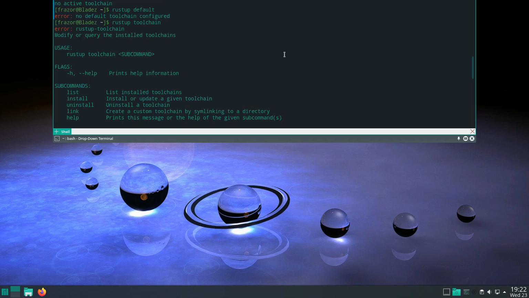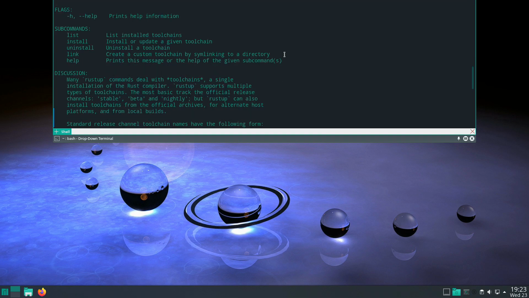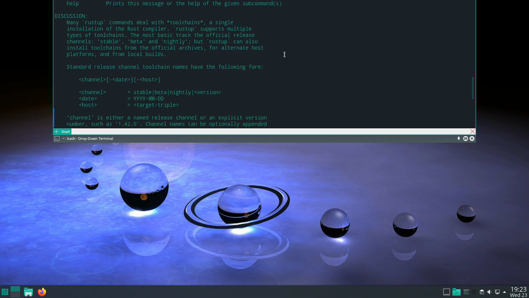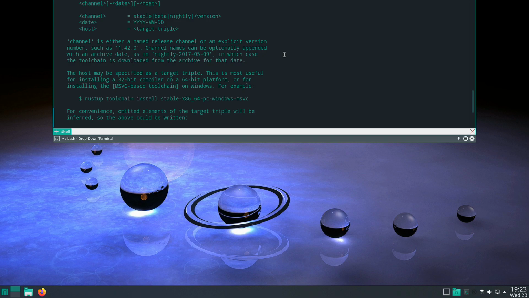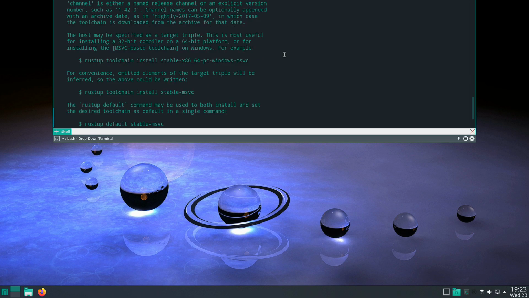So it'll be toolchain install stable. Alright.